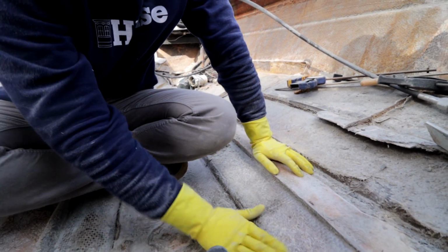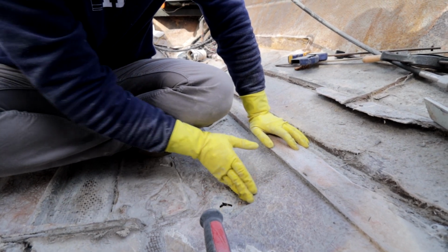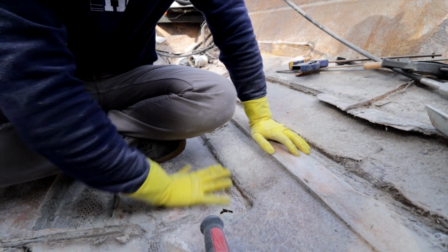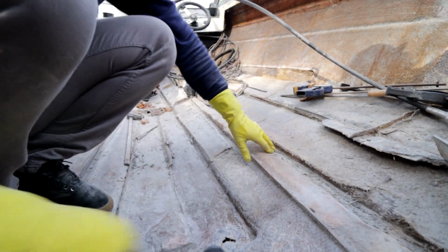Right, so maybe just sand up here and make this smooth, and we'll lay glass in here and make this smooth as possible and lay glass. It's a big old piece of glass, you know? Yeah, sure.